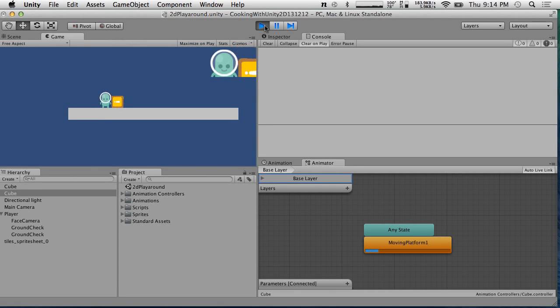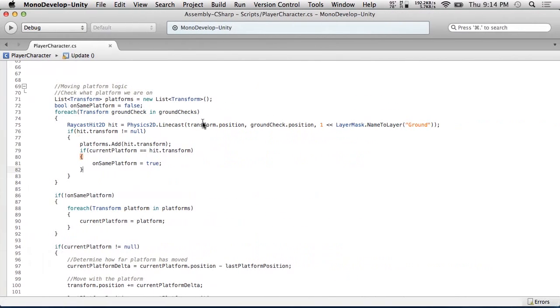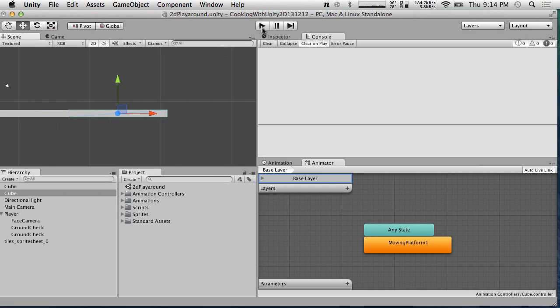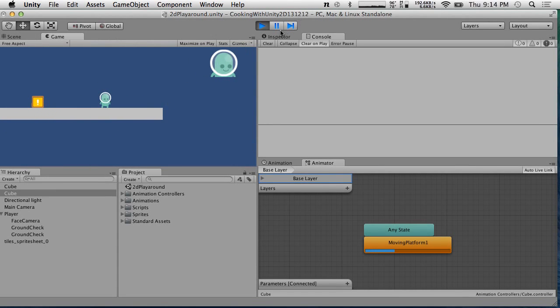So these are the fun bugs. We're in the fun stuff now, now that we've got stuff really breaking. Let's see what happens when we get on the platform, see if that logic still works. Oh, whoa. Okay, I think we're moving the stuff we're on. What did we do? Transformed up position, last platform position. What happened there? Why did the ground disappear from underneath us? Where are we?